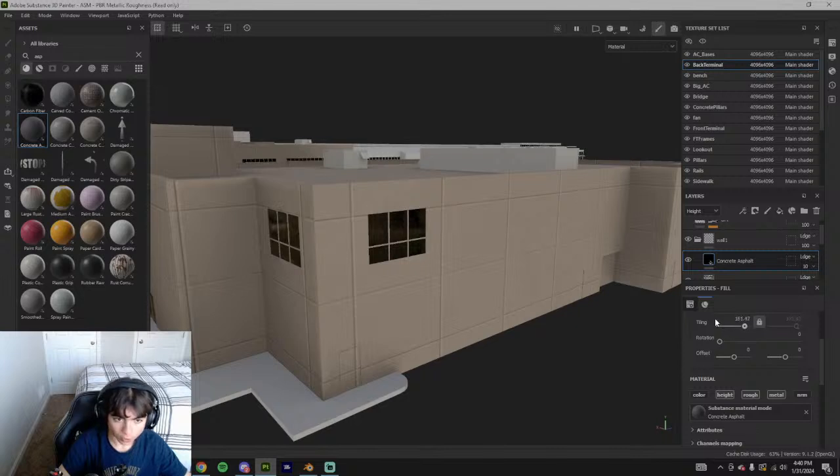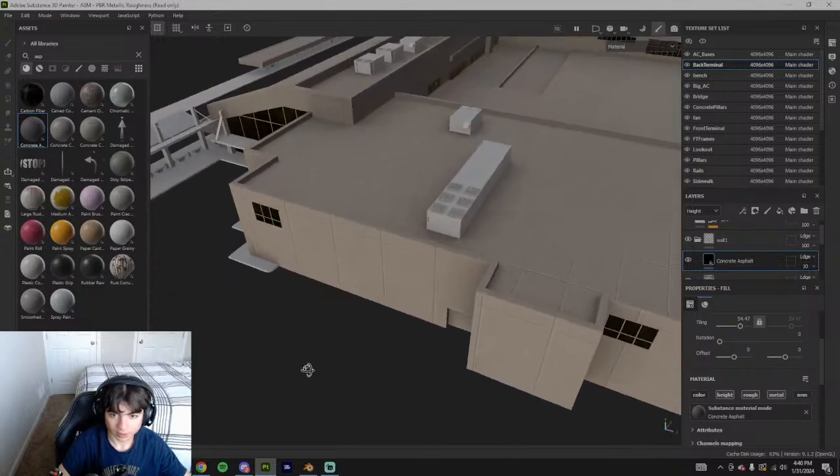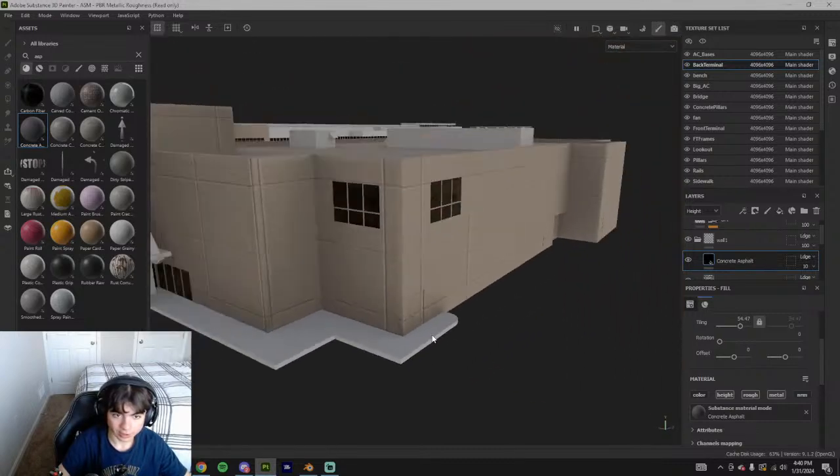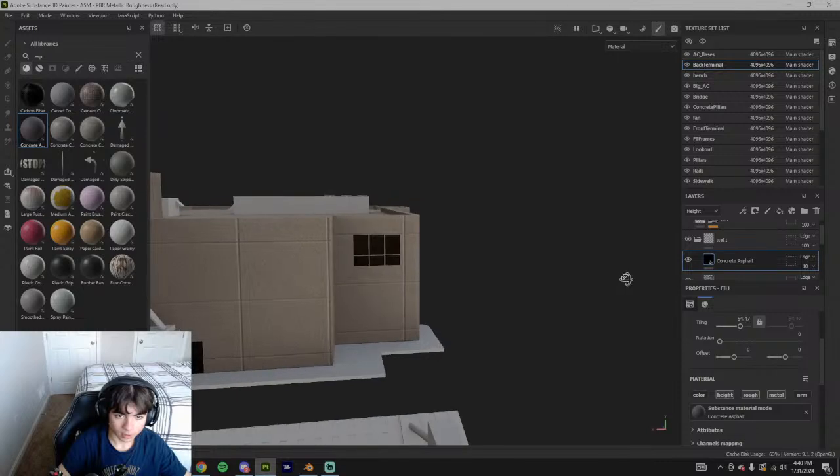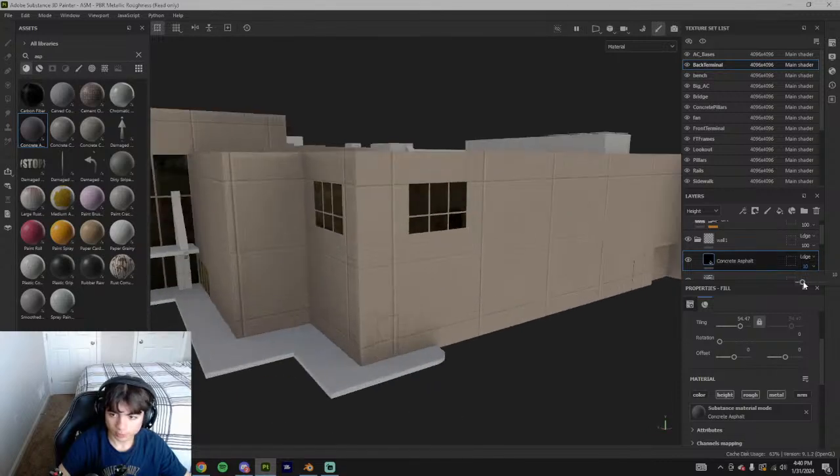Okay. Lower scale, but remember, it can't be as low as last time, because last time it was too low, and that didn't look good. So how's that scale? Too big? Higher texture overall.